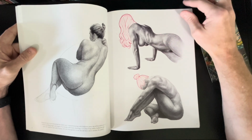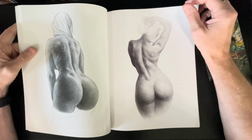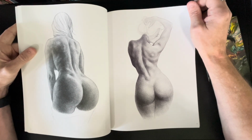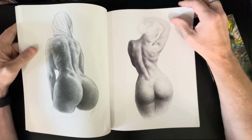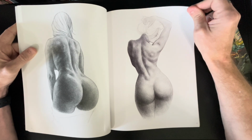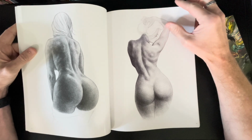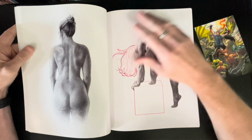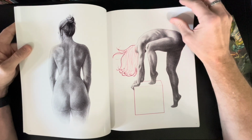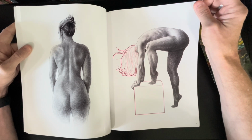It's very Serpieri, is that how you say it? I'm mispronouncing the guy's name, but he's an artist from, I believe, Italy, who, I remember going to the Kubert School and seeing his work, and it was very much like this. But here's the thing. I've asked Frank, what do you do if you mess up? And he's like, you don't. So, I mean, it takes a lot of practice. You cannot mess up when you're doing this because whiteout and ballpoint pen doesn't work really well.